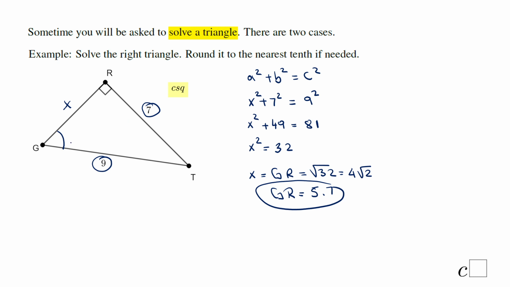So we look into this angle, and we have the opposite and the hypotenuse. So I'm going to say sine of G equals 7/9. For finding this angle, of course, I'm going to use the inverse trigonometric ratio. So the measure of angle G is going to be sine inverse, the arcsine it's called, in fact, of 7/9. So now the calculator is going to give us the value.